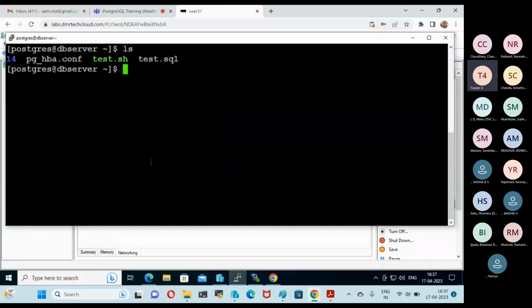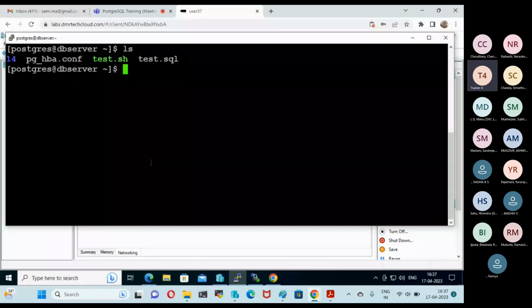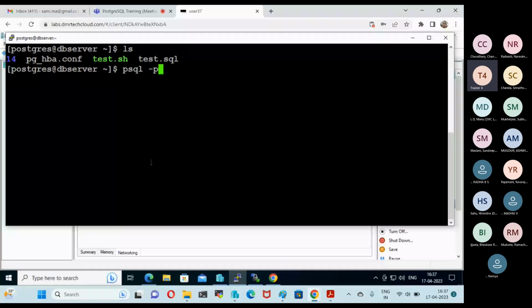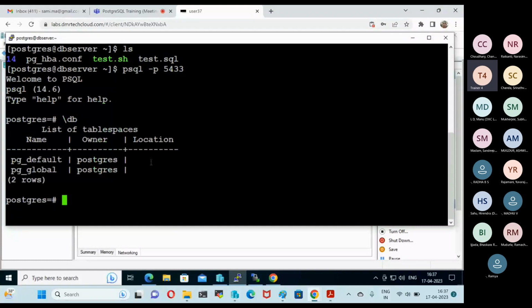I'm connecting as the postgres user. Here I'm running psql with port 5433. I'm connected, and I'm running the \db command. I have two table spaces already. pg_global, we discussed earlier, is a system table space containing global objects. The global objects are table space, user, and database.